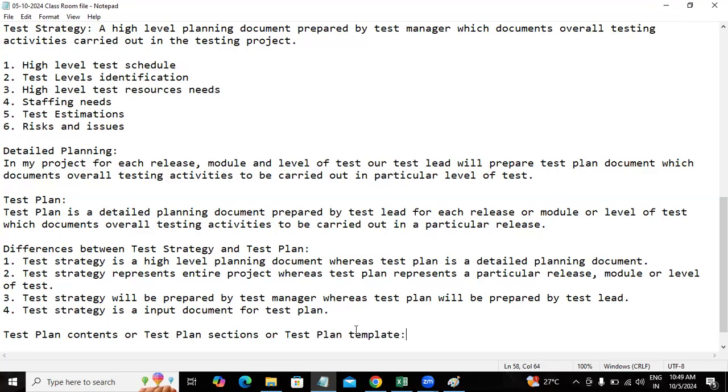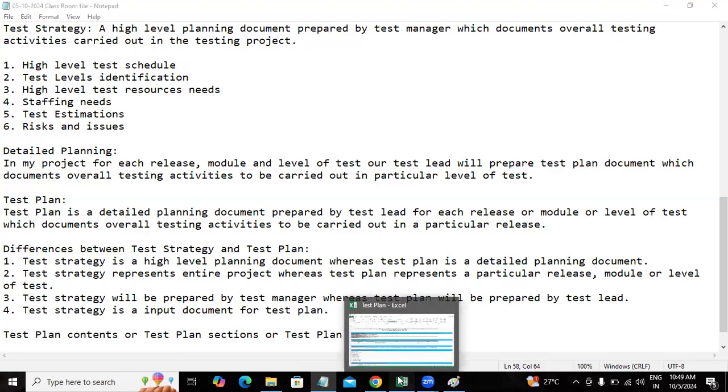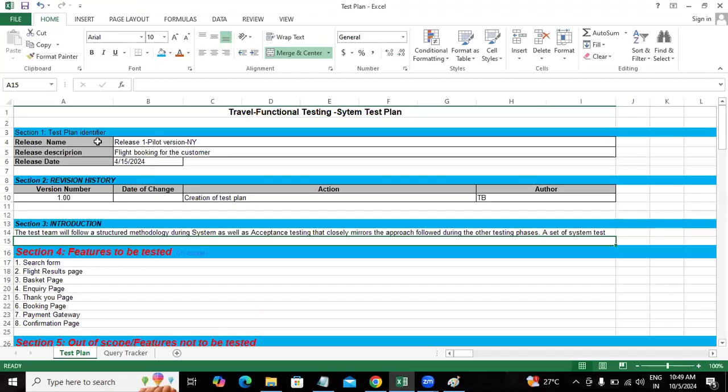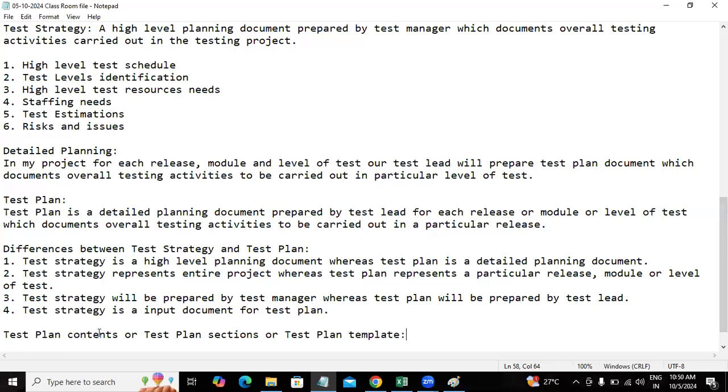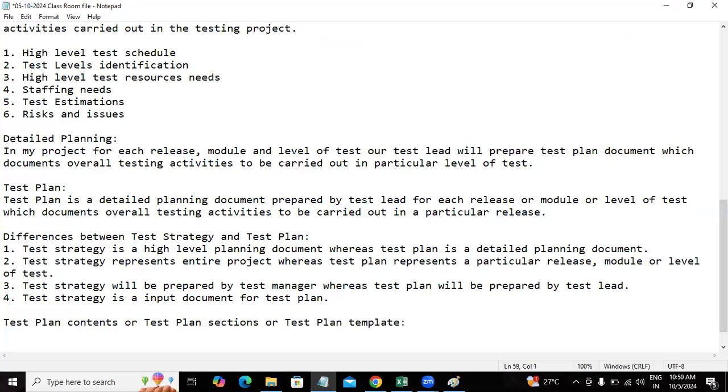These are the things we maintain in the test plan: test plan identifier, revision history, introduction, scope, in scope, out of scope. These are all terminologies for the test plan contents, sections, or template. Now I'm going to go through the sections available in this particular test plan.